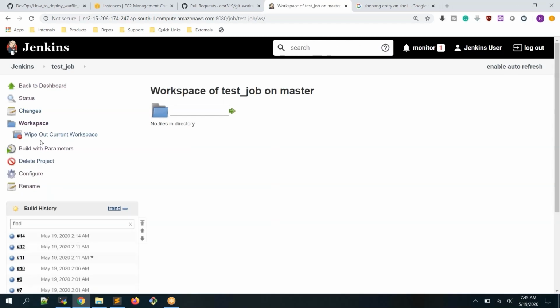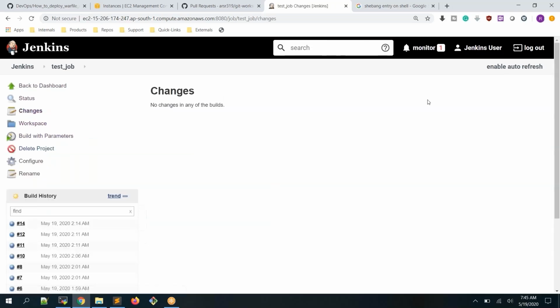It should display some of the information, but yes, usually if you are cloning from some other location you can see it, but these all are on-the-fly commands. That is the reason you cannot see anything under workspace, but going forward you are going to see a few other things in the workspace. Now delete project, yes, I just discussed. And changes, if you want to see what and all changes you have done before executing your job, then those changes are displayed over here.